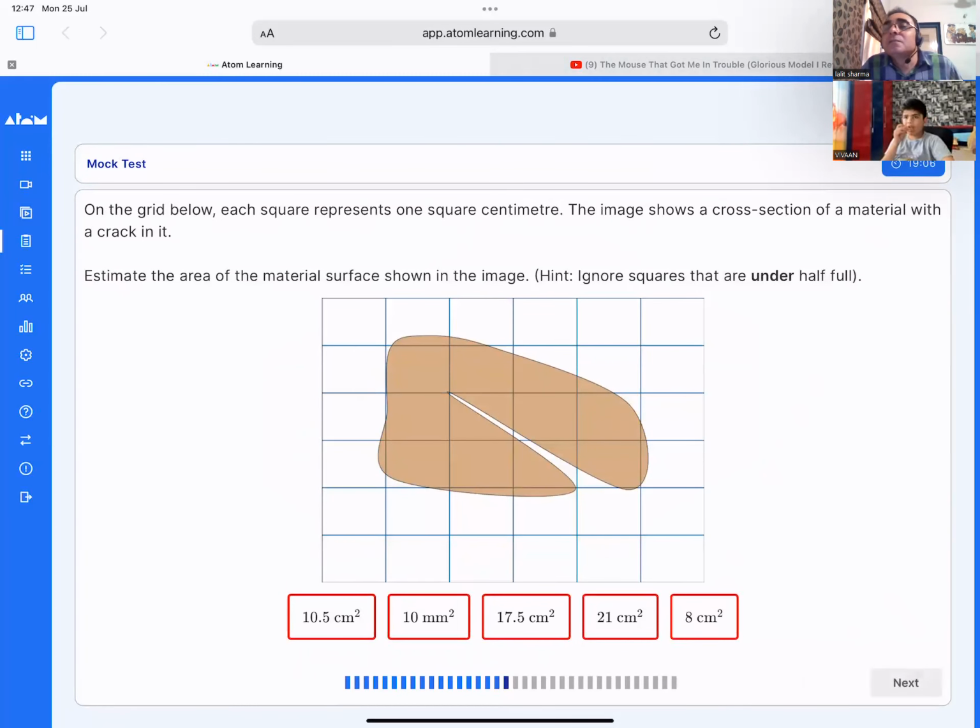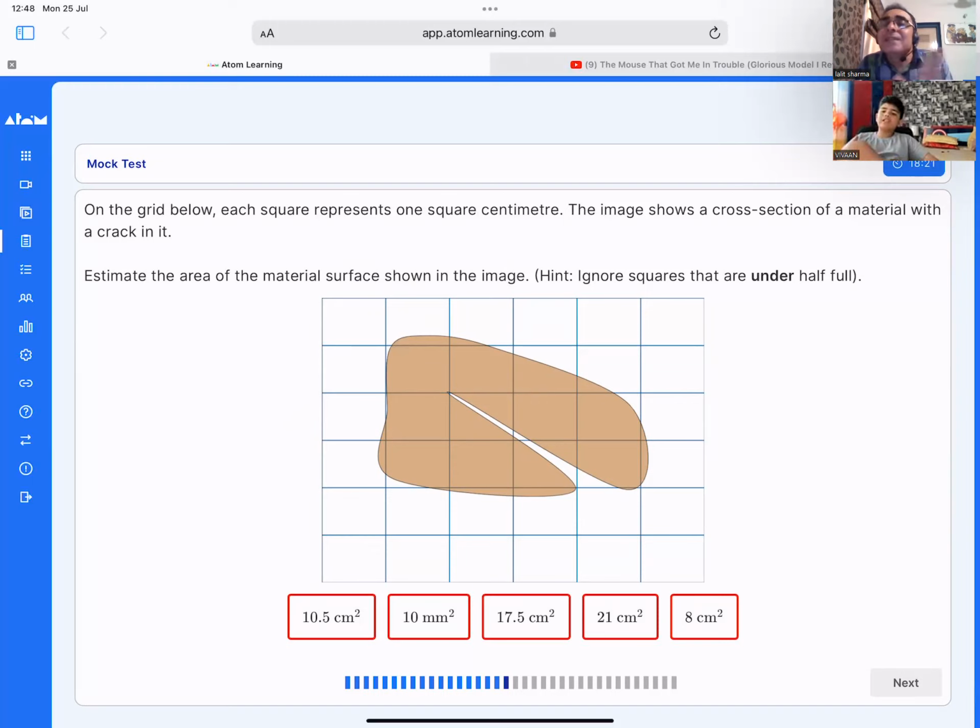Now here it's not a regular shape. Last time, you remember, I told you if it is 50% and above, you consider it as 1. First thing is always count the squares that are completely occupied. And then go for the ones that are 50%. Two halves, or 50%, would make 1. The one that is less, like for example the square on the extreme left, that small teeny mini piece that is covered, cannot be considered as 1. You add up 2 of such squares also, you don't get 1. So we use a logic.